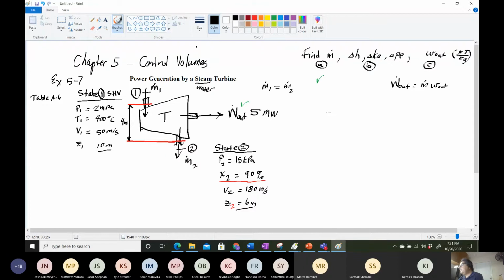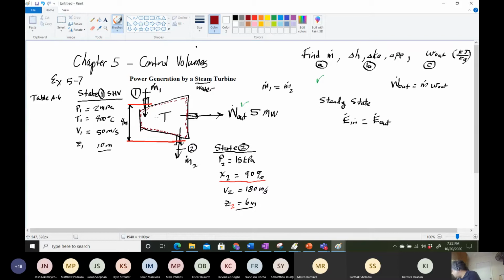The way we do this, I'm just going to set this up. This is a steady state problem. All the problems in chapter 5 are steady state, at least the ones that I give, whether in homework or on an exam. Simply stated, the energy that goes into the system is equal to the energy that leaves the system. So what does that mean exactly? Our system is the inside of the turbine, and anything that crosses this boundary that I'm drawing right now will be included in the energy balance equation. There are 3 things for sure that cross it.